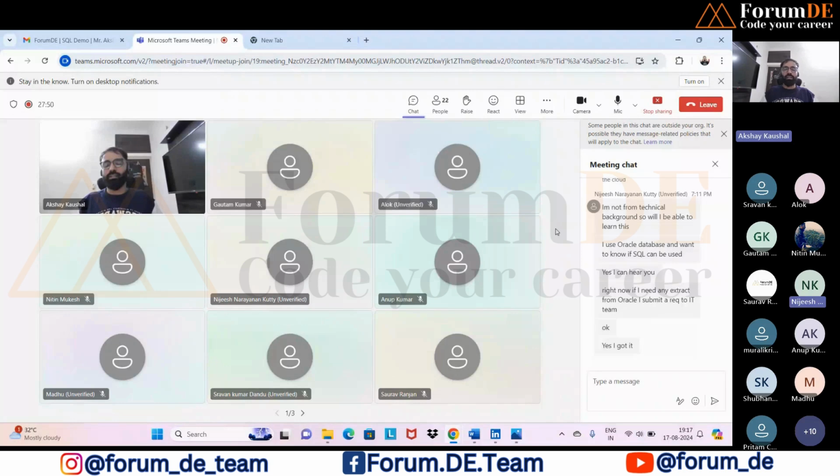No worries. Oracle databases also use SQL queries only. Suppose you want to modify a date, or extract the first part of a name, like NI from Nijesh. Oracle might use a different function and SSMS uses a different function. That kind of thing is a little bit different, but most of the things are quite the same across all SQL.